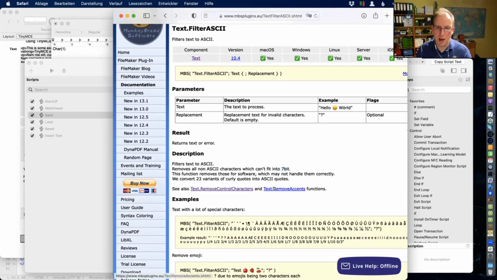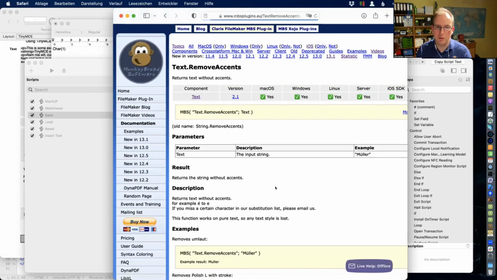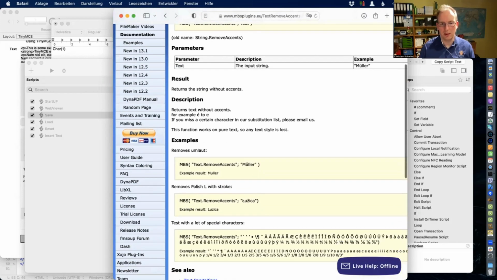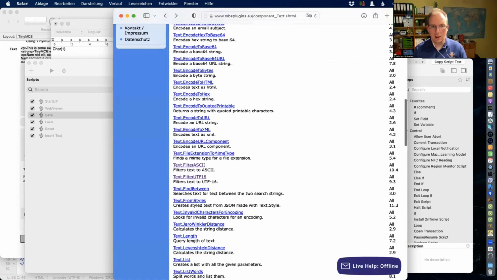We also have a function to remove accents, which we sometimes use for comparing text. So you can take a word like this here, and you get an ASCII version of it. And what else do we have?